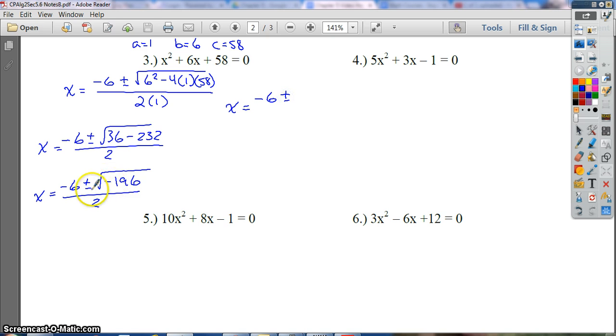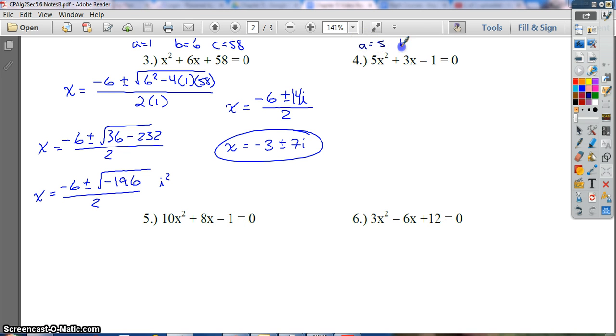Okay, if I pull a negative out, remember it's i. Square root of 196 is 14. So it should be 14i all over 2. Remember, you can write this negative as an i squared. The square root of i squared is i. Okay, all three terms, are they divisible by 2? I would say yes. This is negative 3 plus or minus 7i. That's your final.